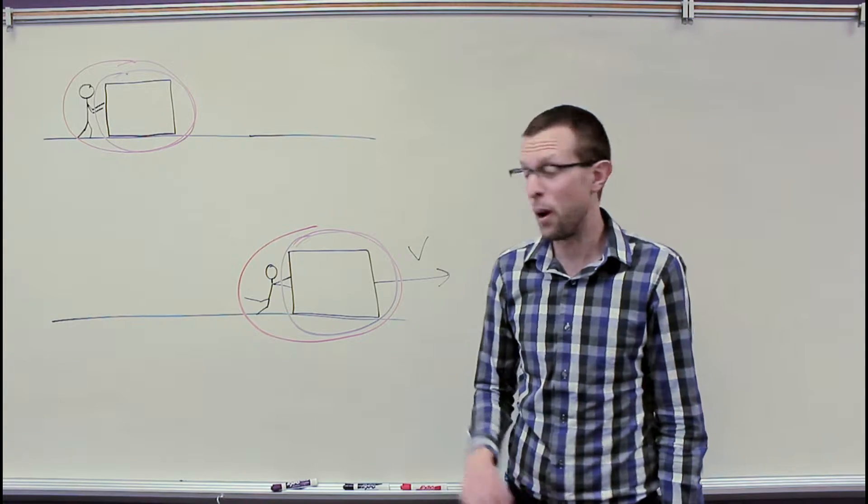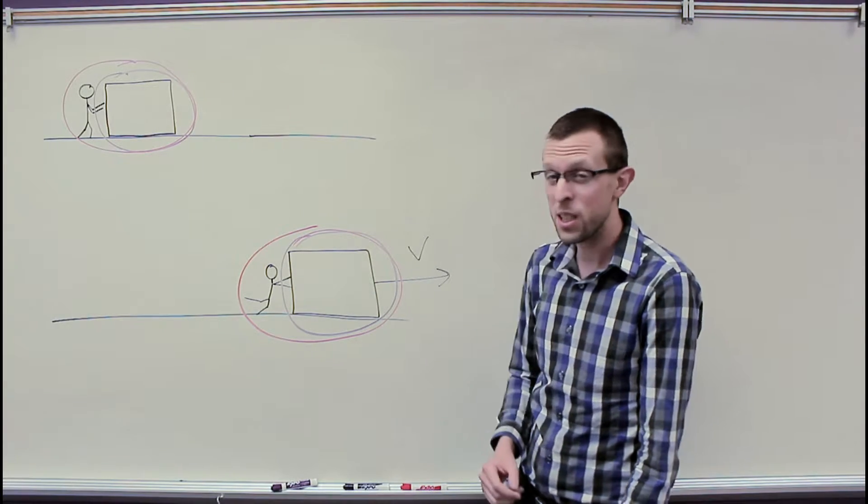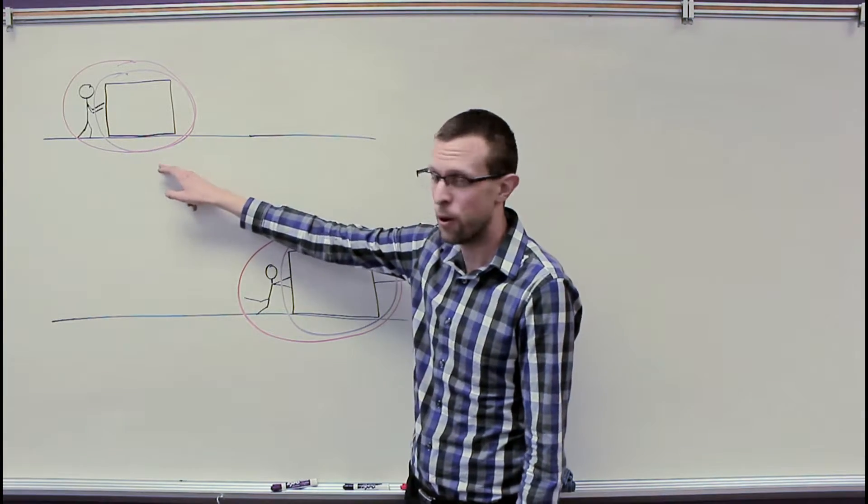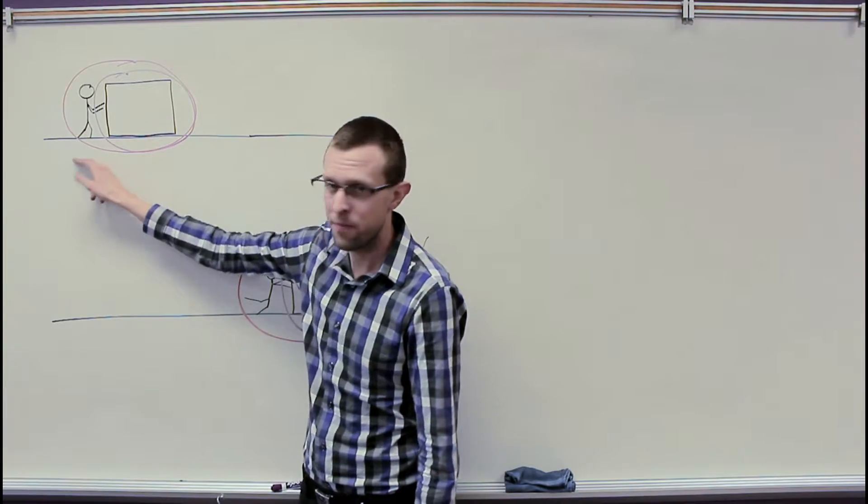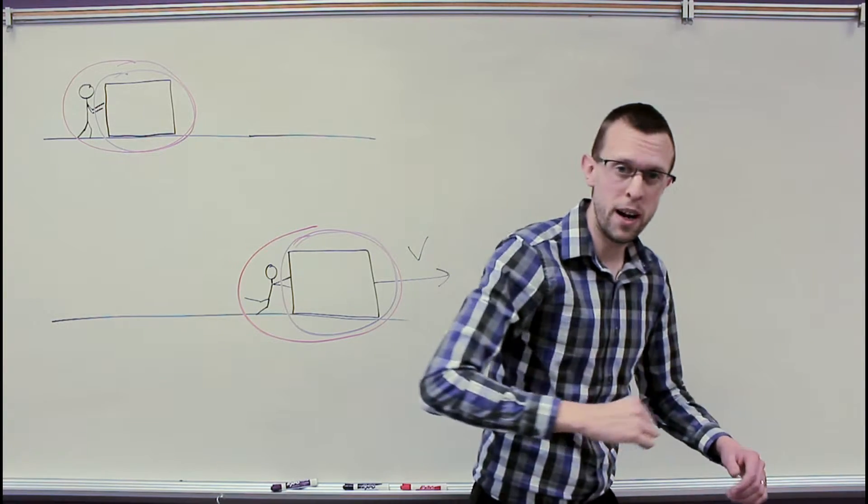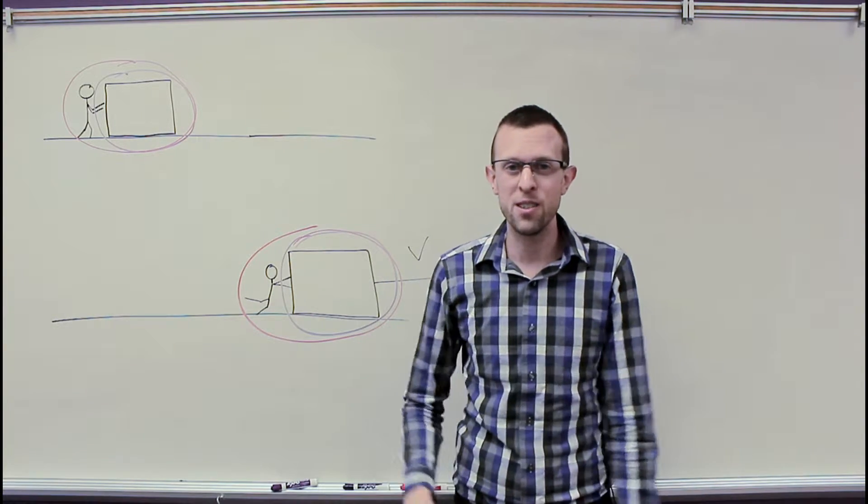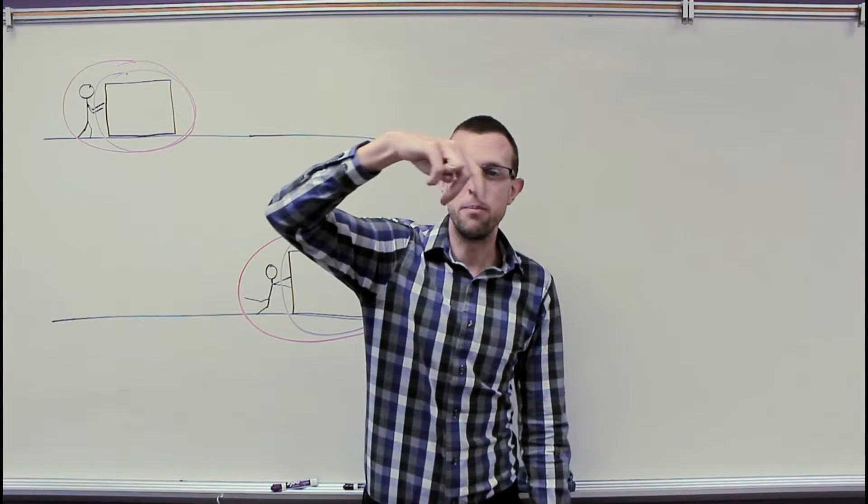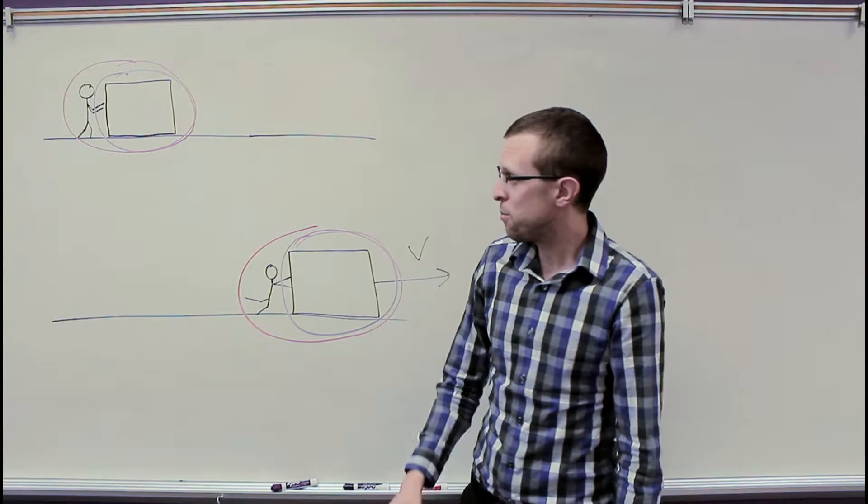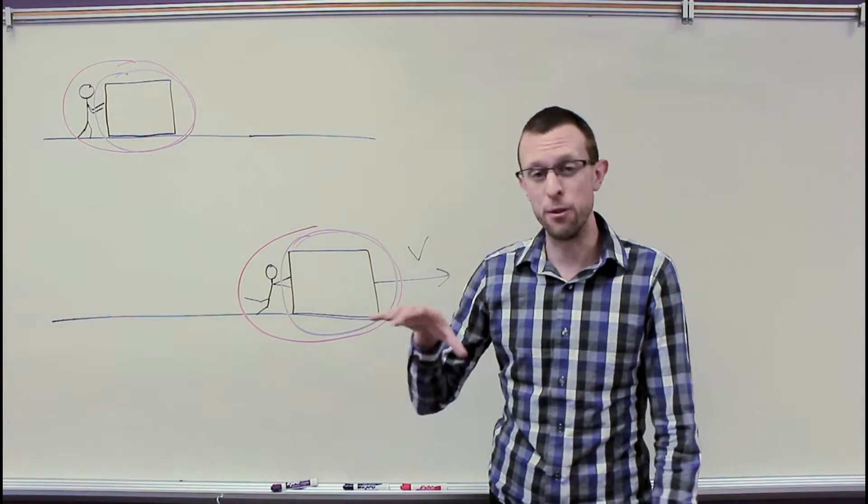So, outside of the system, we have the ground in this picture. The ground provides a frictional force, which is tricky here. The frictional force does two things to this system. There's a frictional force between the box and the floor, and there's a frictional force between the person's feet and the floor. Now, friction is what lets this person move forward, right? They are pushing off the ground, and as they push off the ground, they are able to move forward then. The frictional force that their feet experience is what keeps their feet from sliding out from under them. And so, that frictional force is actually in the same direction as motion. That would be doing positive work on the person-box system. That frictional force between the floor and the person's feet does positive work on the system.